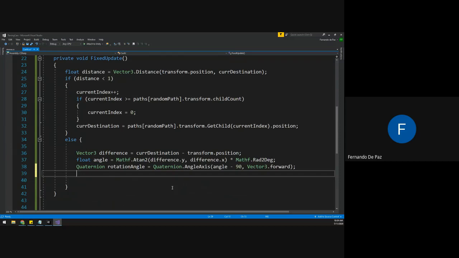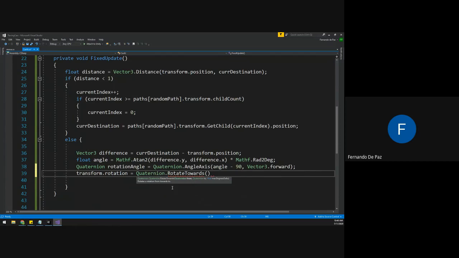Now what we need to do is a RotateTowards. So we can say transform.rotation equals Quaternion.RotateTowards. Again, we're not using Slerp, because Slerp is fast at the beginning, but once it tries to get to its destination, it goes really slow. That's not what we want.